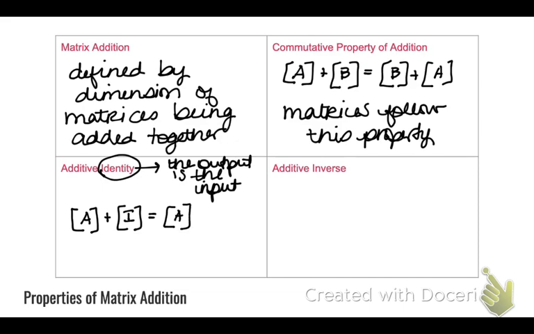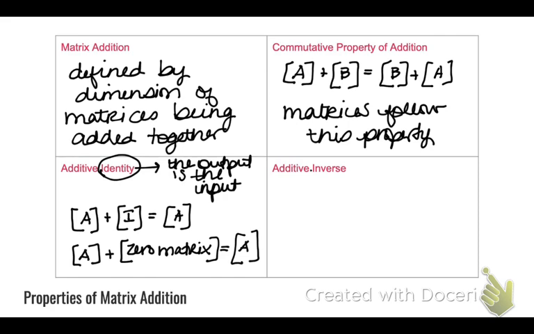In order for that to happen, we would have to add a matrix of the same size that we refer to as the 0 matrix in order to get what we started with, because 0 is our additive identity for integers. So if I'm going to add something to an entry, the only way to get what I started with would be to add a 0 as a result. So if I was adding a 2 by 2, I would add a 2 by 2 matrix full of zeros as its additive identity.